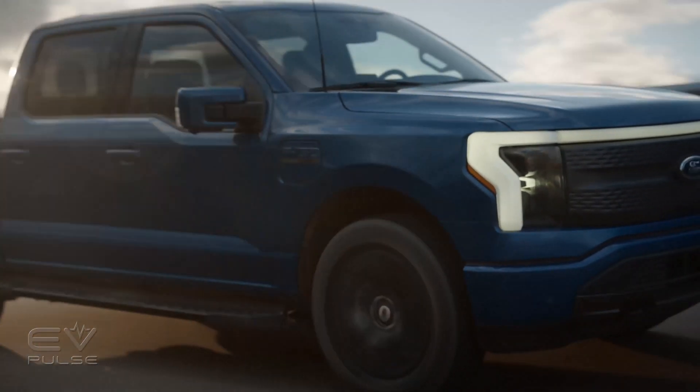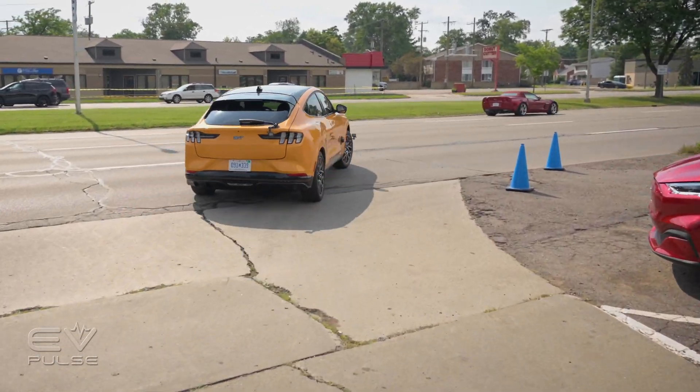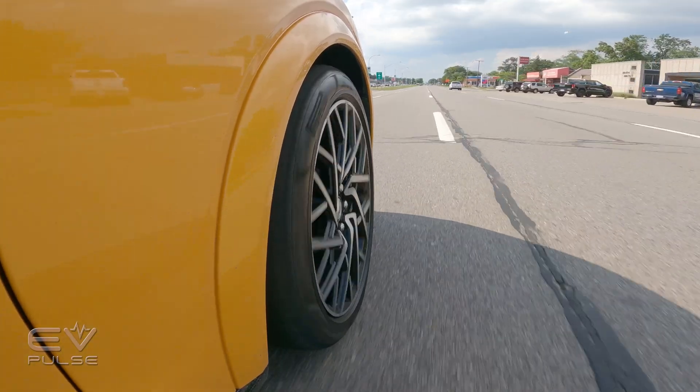What makes it really crazy is that this thing is a truck — not a sedan, not a sports car. It's interesting because if you watch our first ride of the Mach-E GT, one of the takeaways there too was it's almost like Ford is doing a little bit of torque management from a launch — whether it's to preserve tires, preserve the electric motor, or something like that — where it's not giving you the full torque until you're rolling. With the Model 3 Performance, you put your foot down and it's immediate. I'm curious if they're doing it for longevity of the motor, but it's now consistent across two of Ford's newer electric vehicle products.